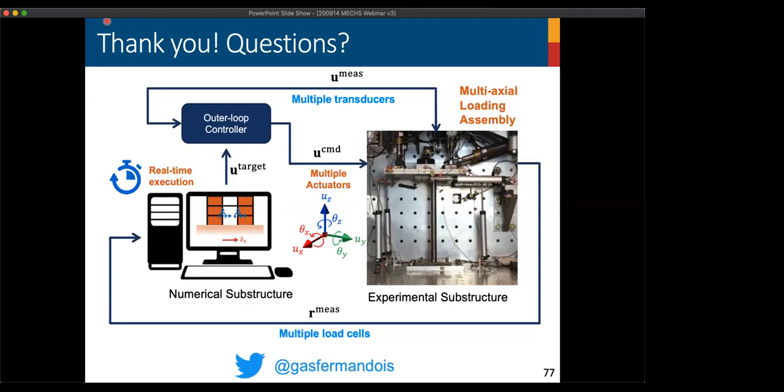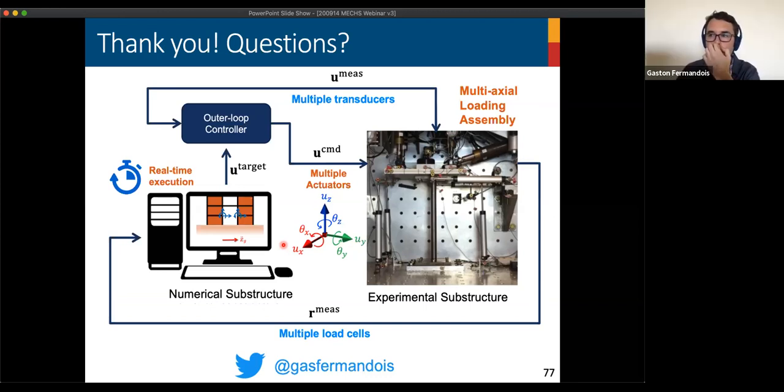I have a quick question though. Can you elaborate a little bit more about the identification technique that you use? You said that you have to do model updating with an identification at all times. So can you maybe mention something about what type of technique you're using in this step of your project? Thank you.